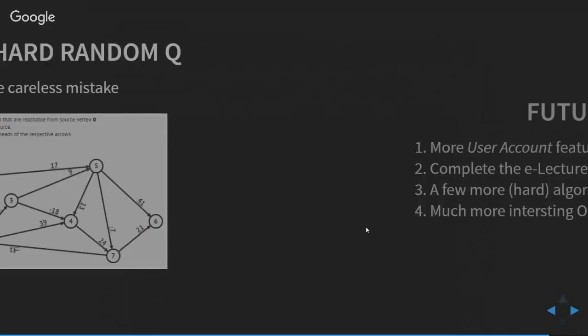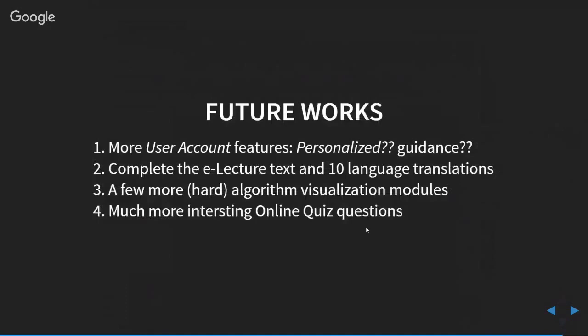Okay. And so this is the current version of Visual. It has been available for 6 years, since 2011. Some of the features that I want to add, after learning the session from yesterday, is how can I give more personalized guidance so they can log in and follow a learning pathway, and I can give individualized feedback to them. And then, of course, if you change the languages, you will see that although you selected Chinese, for example, the text is still in English. The system is ready. I just need a proper translator to do this.